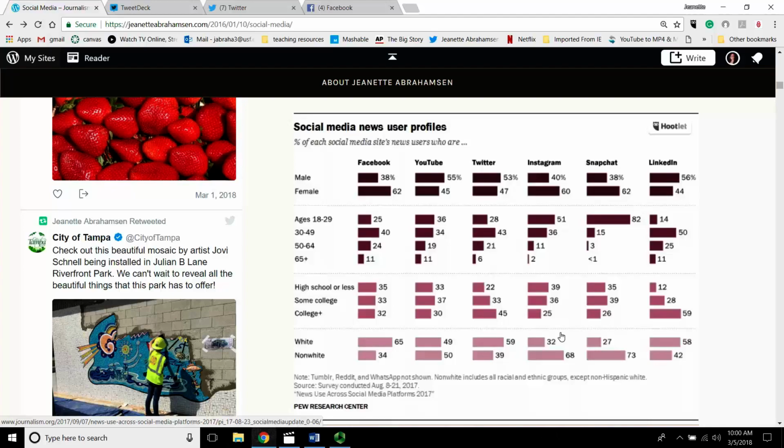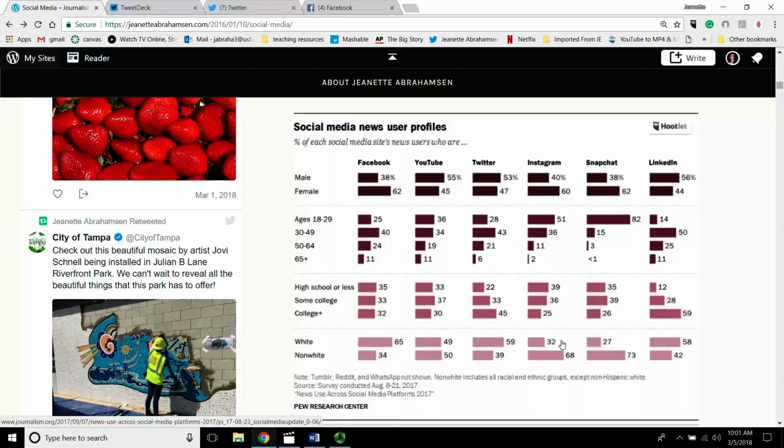And then looking at your age range. This is not surprising, but take a look at Snapchat. 82% of Snapchat users are between the ages of 18 and 29. So if you're trying to promote something like a 401k, retirement, or social security benefits, this is not the platform you will use to reach your target demo. Or vice versa, if you have a story that's targeting this age group, you really want to understand what Snapchat is. That's for a company, but it's also for news organizations. It's for your own stories. So it's important to be familiar with this.